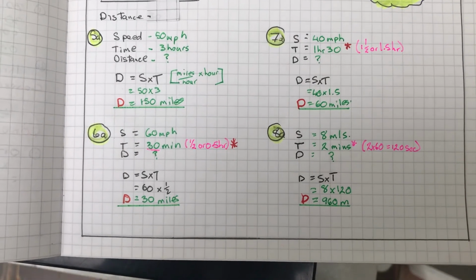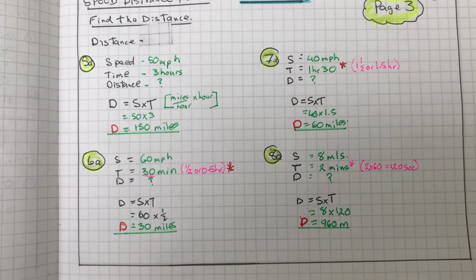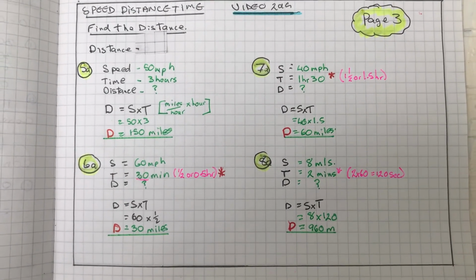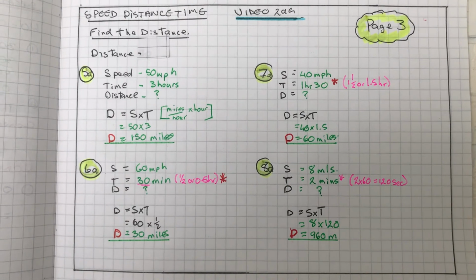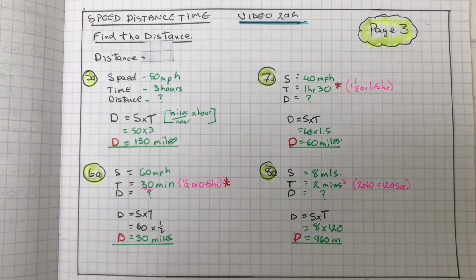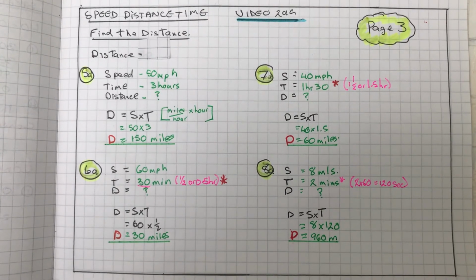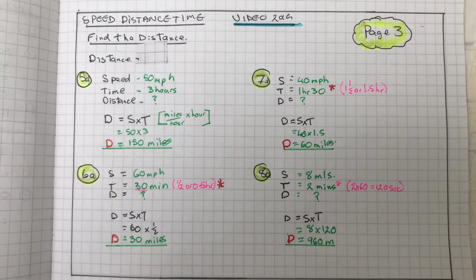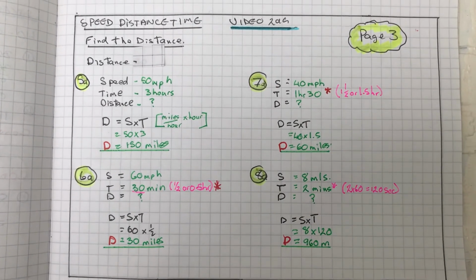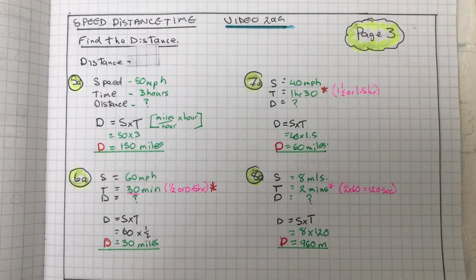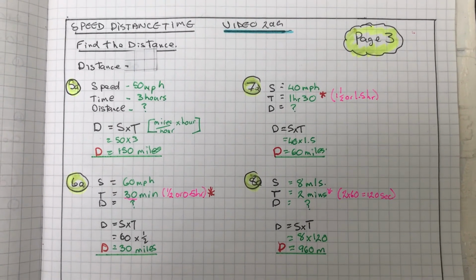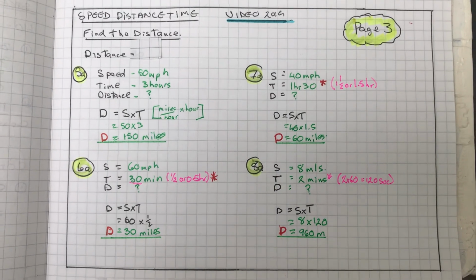And if I look at the last one, question 8d, there's a small group of questions where they're working in slightly different units. Please note, the speed is 8 meters per second, the time is 2 minutes. Again, we don't work in minutes, because it's meters per second. We have to convert the time to seconds. There are 120 seconds in 2 minutes. So formula, substitute, do. Distance equals speed times time. 8 times 120 seconds gives me 960 meters.